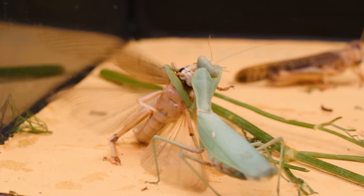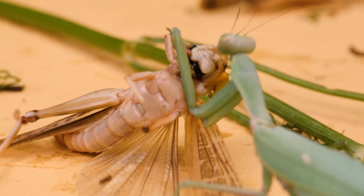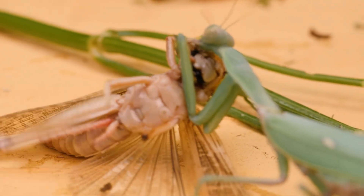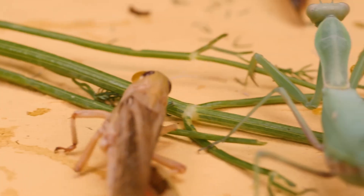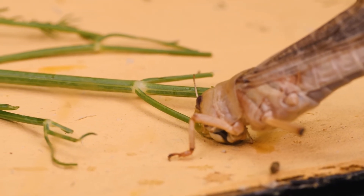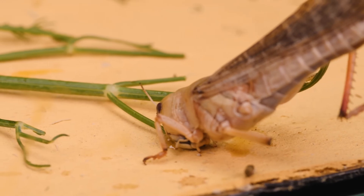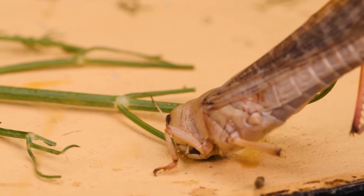So can praying mantises help fight locusts? Personally, I don't think so. A single swarm per square kilometer contains far more locusts than mantises could ever handle. If one mantis struggles so much with just a single locust, it's pointless to expect them to control entire swarms. Nowadays, locusts are actually popular as live feed in pet shops, often used to feed frogs and reptiles.